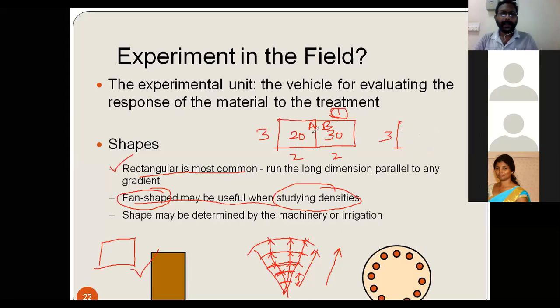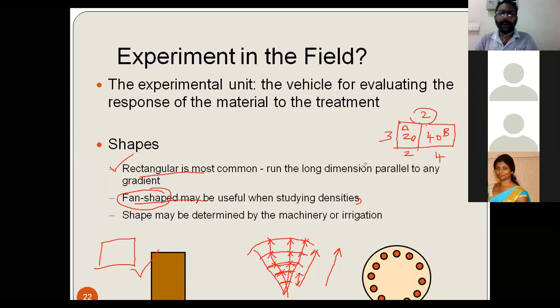Yes, different. In 1 the density is different, because if you calculate it, the area of the plot is the same but the population is different. For the same area you have different numbers of plants in number 1.